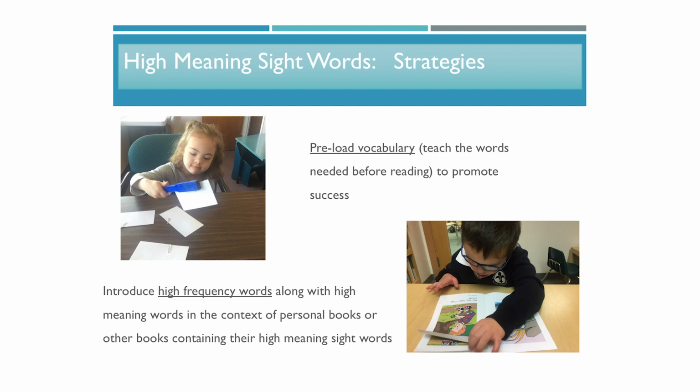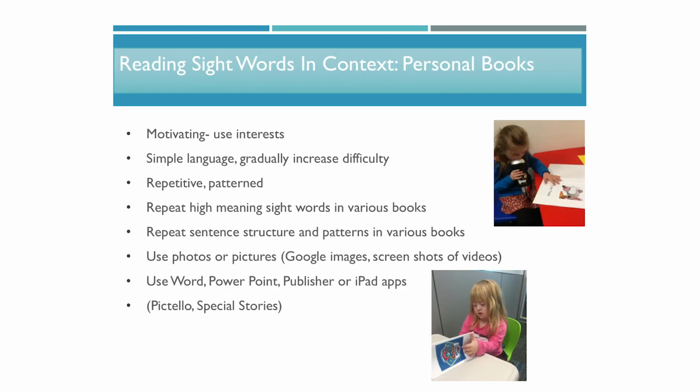So again, preloading vocabulary, introducing the high frequency words along with the high meaning words, and then making your own books to showcase these words and practice them. So again, we're going to use our interest in the books. You saw a little example with Ella in her I Like book, you know, Dora and swimming and some other things. Use really simple language at first and then just gradually increase difficulty.